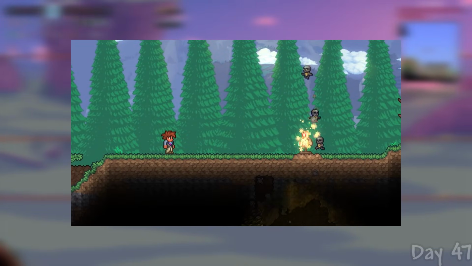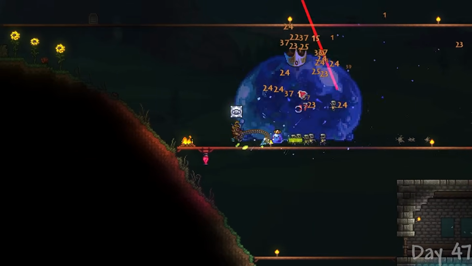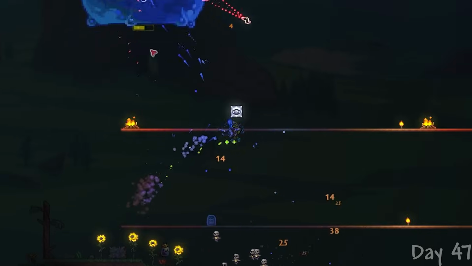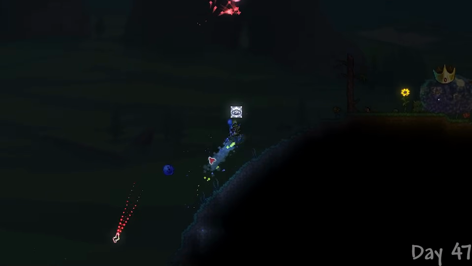It summoned these small skeletons that charged at the enemy. I tested it out on the King Slime, but then I realized how wonky it actually was, because the skeletons can't fly, they can only jump. So although they deal amazing damage, it only works against certain bosses.